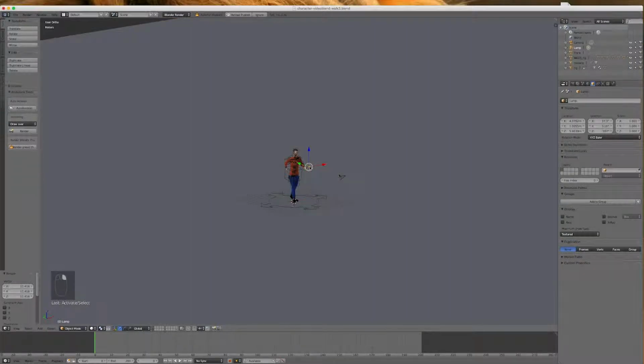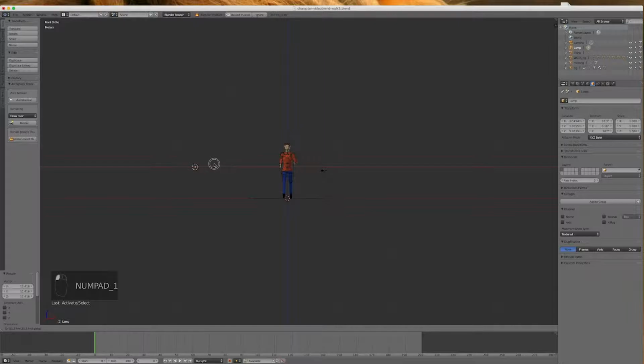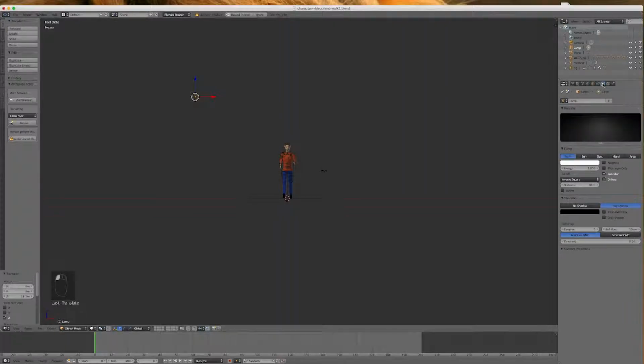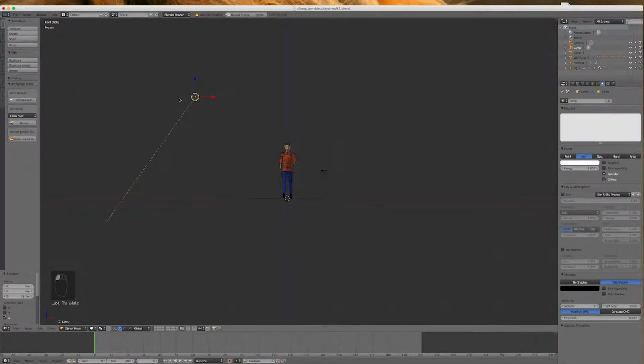We have got one light in here already, so let's select it. I'm going to go 1, move it across this way, move it up. If we come over to the side here to the tabs, we can see there's a light icon. So that's a point light, which is a bit like a bulb. I'm going to change it to a sun, and that gives us a directional beam, which I'm going to rotate, go R, rotate to our character. I might put it up a little higher. Go rotate, rotate it down.